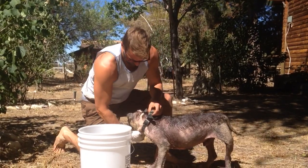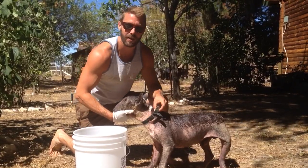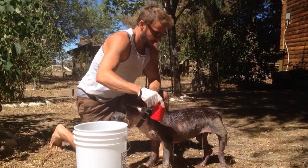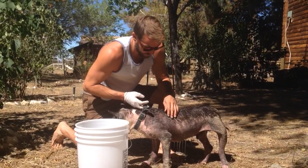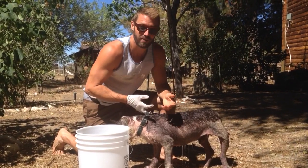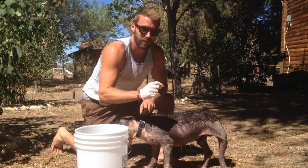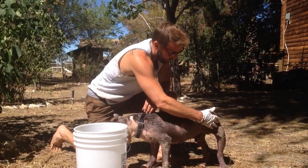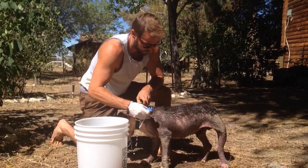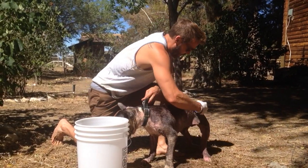We're almost done with our bath with Jack, and he's got a lot of things we're concerned about, but also some things that are looking better. His fur is starting to kind of replenish and look a little more healthy, but he doesn't have a lot of it. All of his epidermis — a lot of the top layer of his skin — is coming off all over his hips and underbelly. We're trying to get as much of it off as possible and lightly debride the area so it'll come up.